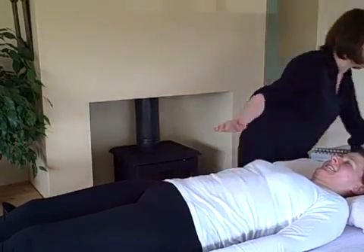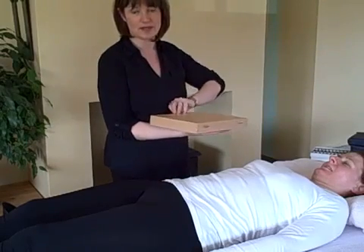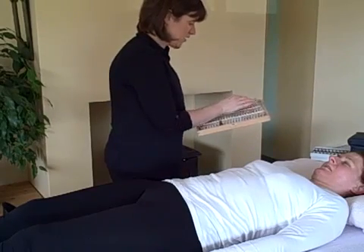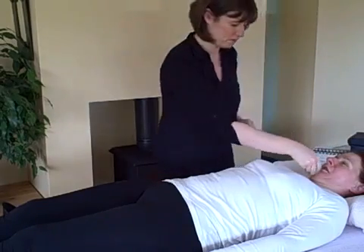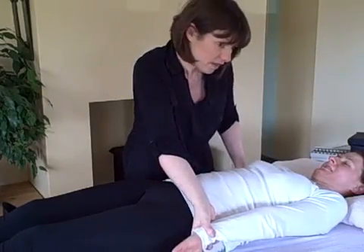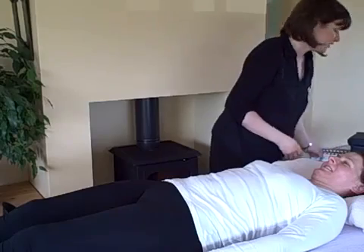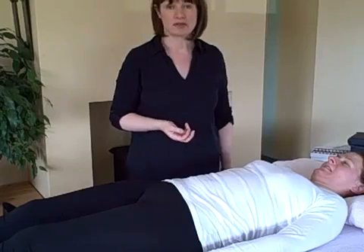We try and use as many areas as possible when we're balancing. We use the lymphatic reflex, which is more of a physical correction. This muscle is associated with sugar handling, and so chromium might be worth checking for. I have a little vial here of chromium, so I'm going to put that on you. This also helps your energy levels. Push in for me. That also makes you go nice and strong. I'm going to retest the muscle - push in again. You'll see how it is actually weak, but when we put something on that the body likes, the body then responds very quickly through the muscle testing.